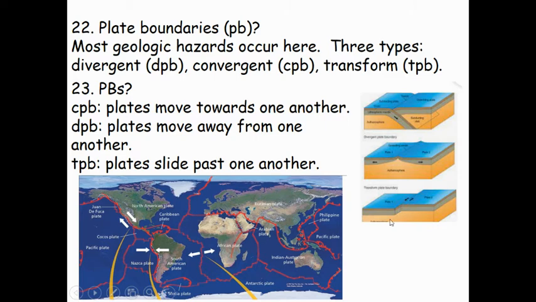And then transform. This is what's going on with the San Andreas Fault. This is a transform boundary right here I mentioned in Southern California, which goes all the way down through the Gulf of California, where plates are moving side by side. Important difference between divergent, convergent, and transform: there's no subduction. There's no new crust. You just have large pieces of rock sliding past one another at very slow rates.